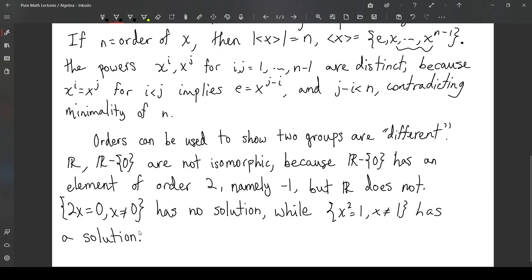And so that's why they're not the same group. On the other hand, R and R plus are actually isomorphic. So this is again showing that they don't have to be the same set, they don't have to have the same operation, but they can be encoding the same group information. And e to the x is an isomorphism from R to R plus.